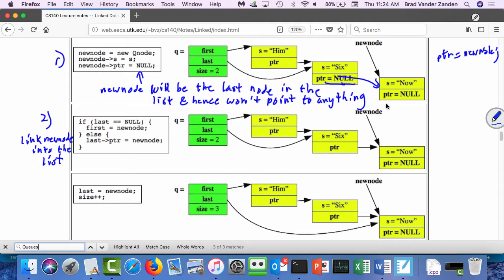C++ can't read your mind. It's like if there are 3 Brads in the room, and I say, Brad, there are going to be 3 different Brads whose heads are going to shoot up, expecting me to talk to them. It's the same thing here. This isn't actually a defined variable. If you try this, you'll get an error message from the compiler saying it's an undefined variable because you haven't told it who owns this pointer. But there is a way that we can access it. So we specifically want to tell C++ that it's this node's pointer.